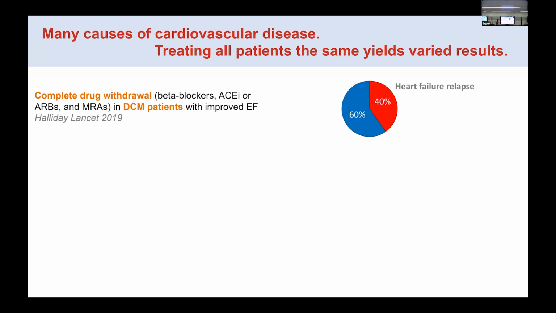So this was a study where they took patients who had heart failure, they'd been treated, they'd recovered from their heart failure, and they withdrew their medication to see what would happen. And 40% of them had their heart failure relapse. So that was not great. And the conclusion was that if you have recovered from heart failure and you're taking medication, you should keep taking your medication. 60% of the patients, though, didn't relapse.